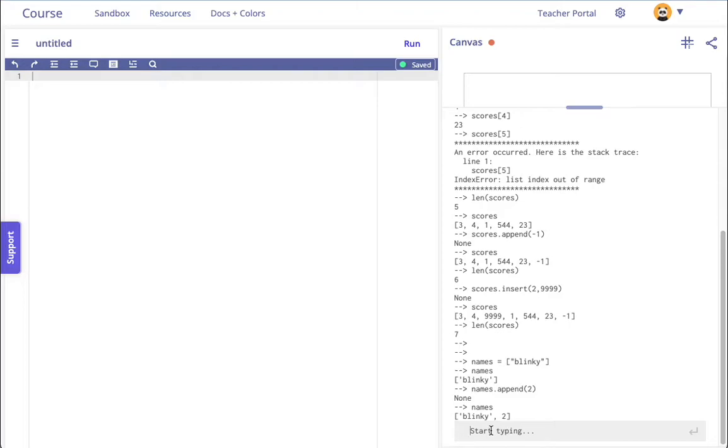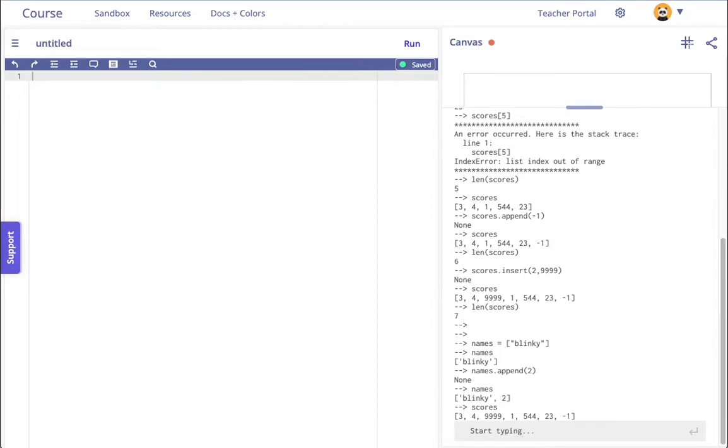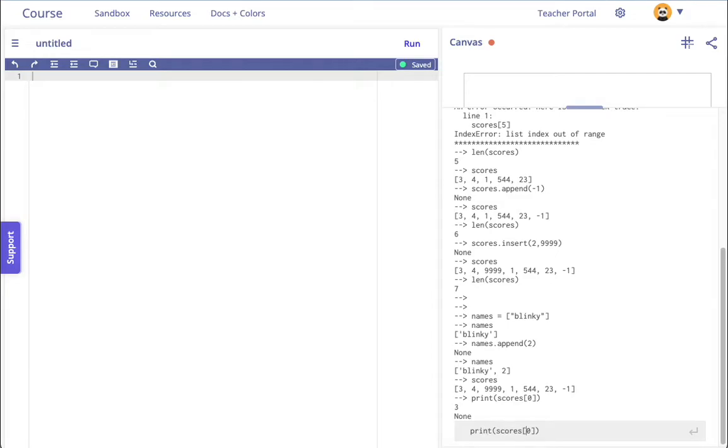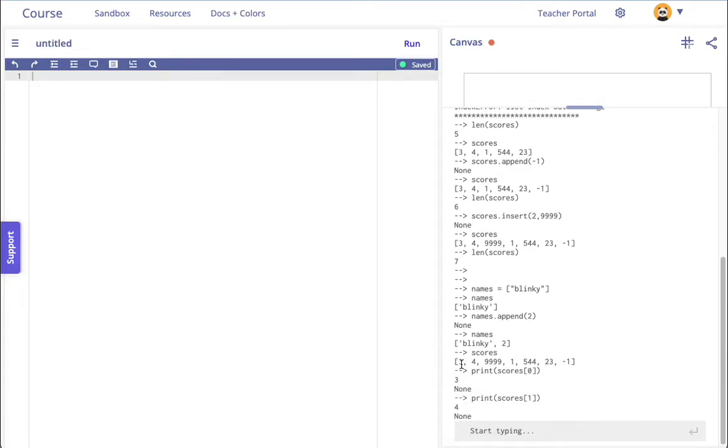But what I'd like to do also is just talk about a for loop for a moment, because they're so closely tied to lists, and they're really useful with the list data type. So a for loop is a way to go through each of the values within a list one at a time. Let's look at our list again, scores. What if I wanted to find out what each value was and print them all out? Well, I could try typing them all out. So I could say print scores at index 0, and then print the value at index 1, and so on, and I could work through the list one at a time.